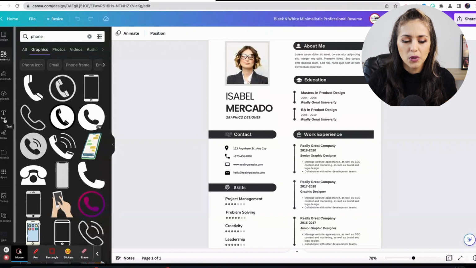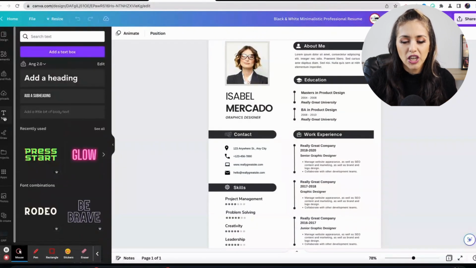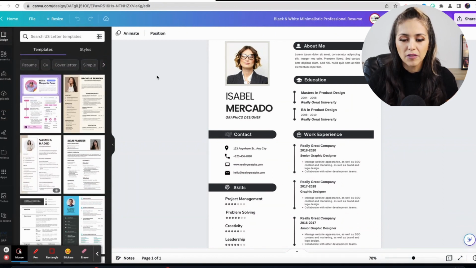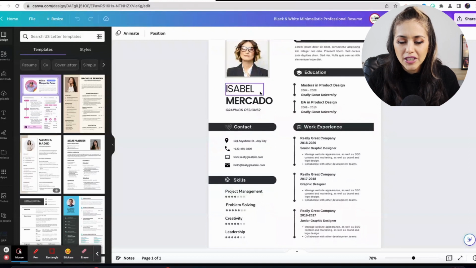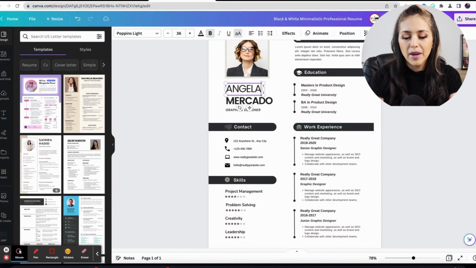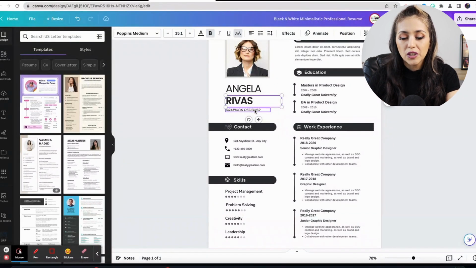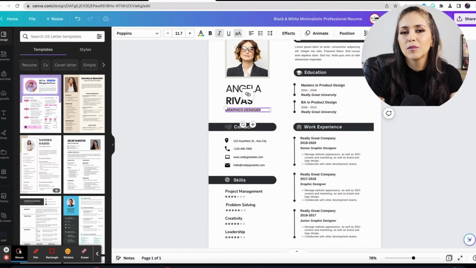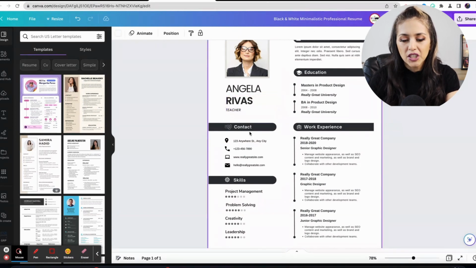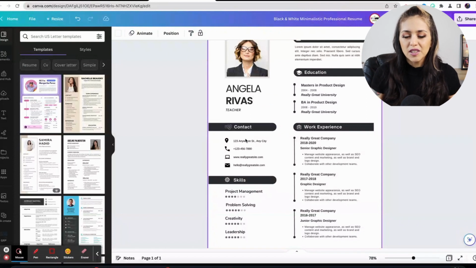Also on the left, it has text where you can change the font if you want. Again, for the first time, I would just recommend going with what the template has to offer. So the first thing I notice is the name. Now, this is not my name, but the cool thing is all you have to do is double tap and write your own name. So I'm going to put my name and double tap and put my last name. And then you can put your title. So let's say I am creating a teacher resume because I'm going to apply for a teaching position. So I'm going to put teacher there. And then this is your contact information. So you can customize this if you want.